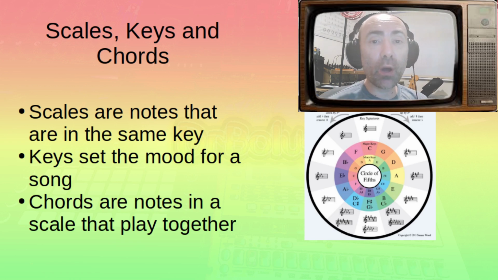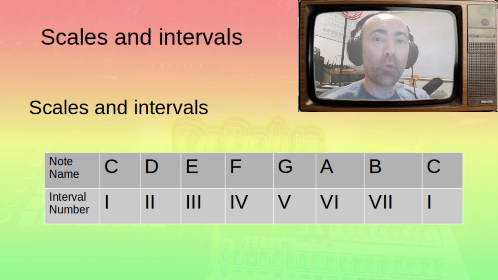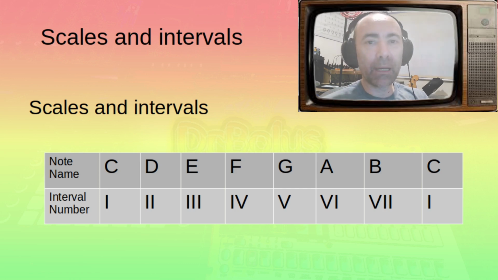And then chords are quite simply those notes in a scale which are all in the same key, which work well together. When we talk about them, we talk about in terms of intervals. All notes have a name and it goes from C to C, so it's C, D, E, F, G, A, B, and then back to C, and that repeats over and over again. And then you've got intervals, which are first, second, third, fourth, fifth, sixth, seventh, and then the eighth is back to the first again. And you will hear chord sequences spoken about in terms of the intervals and chord structures being made in terms of the intervals that they work at. That way you can start on any note and just refer to the intervals to construct the chords.